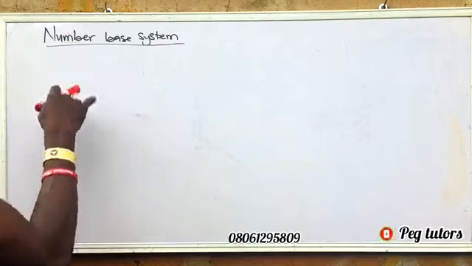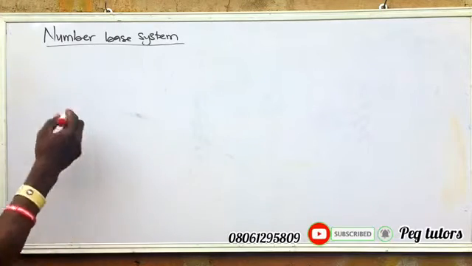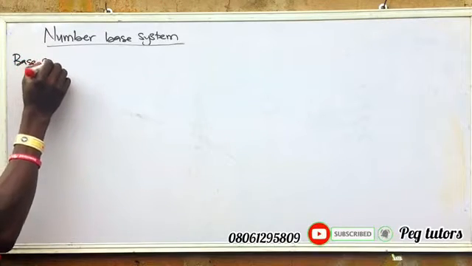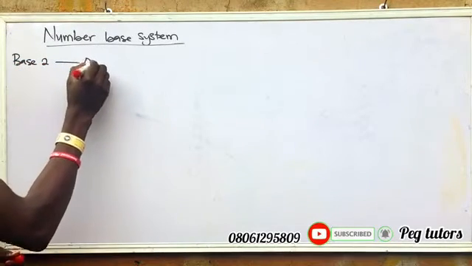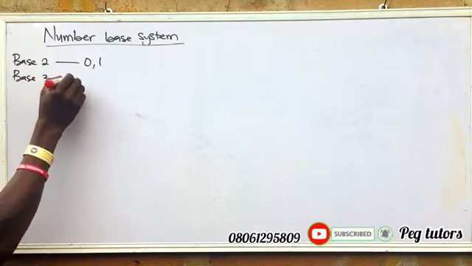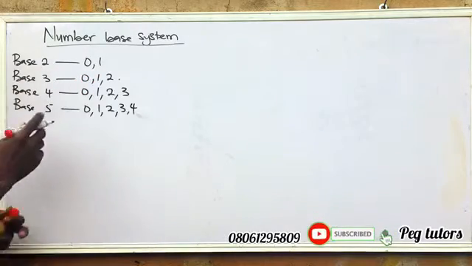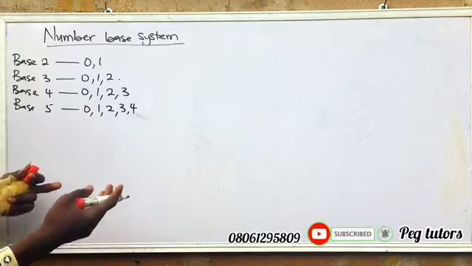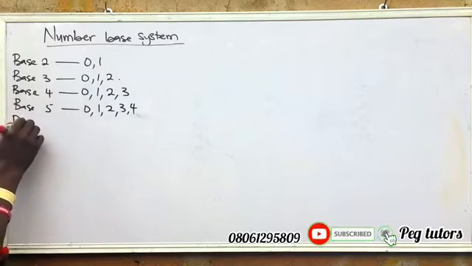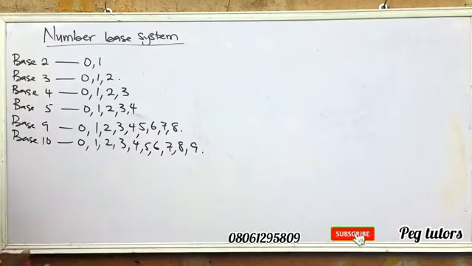So let us list out the bases we do have. So we have the base 2 system. If we have base 2, there are only 0 and 1. Base 3, 0, 1, 2. So let's jump to base 10 system. Okay, let's jump to base 9. So under base 9, you would have, and beyond this, no one exists again.